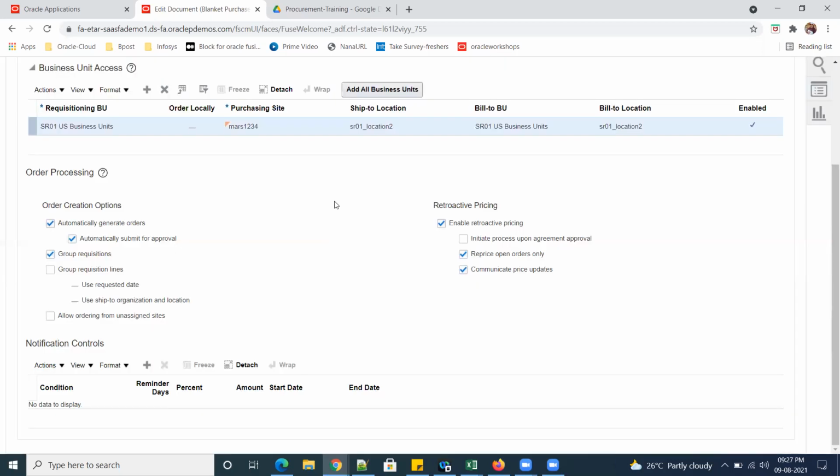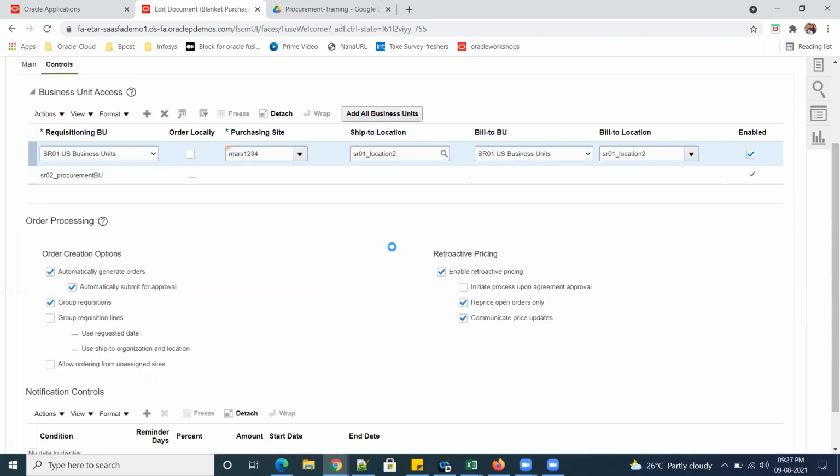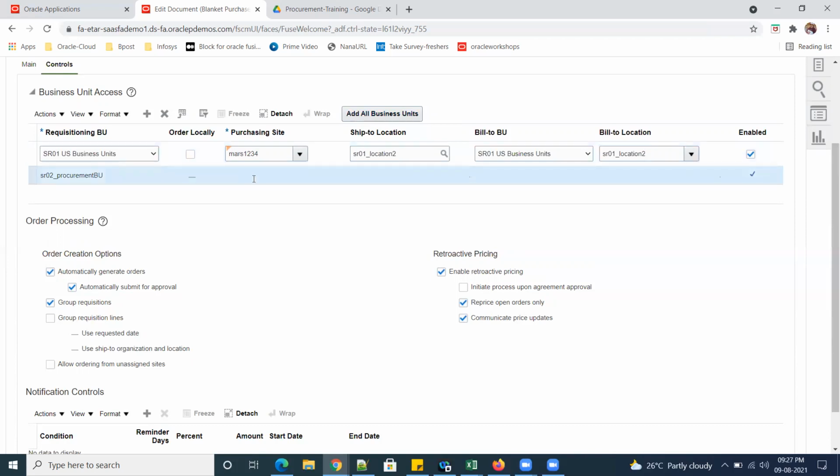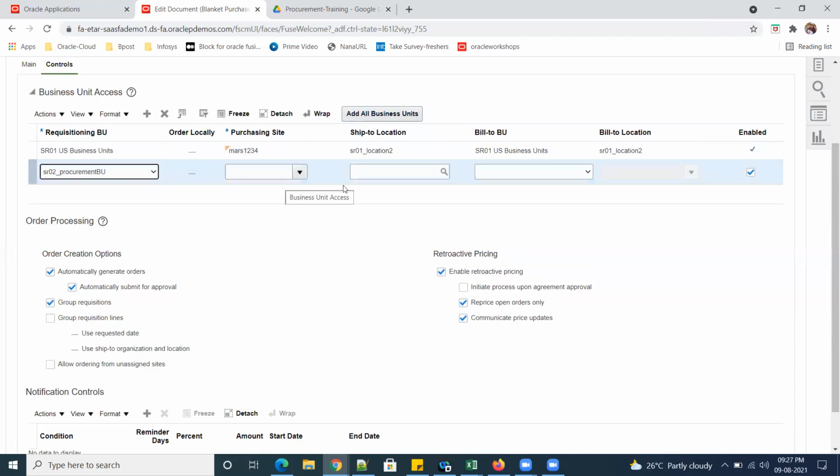Add all business units. Maybe this is for whichever BUs are present under your legal entity. So when you click on add, the system will pull everything automatically. That is the only option, otherwise nothing.